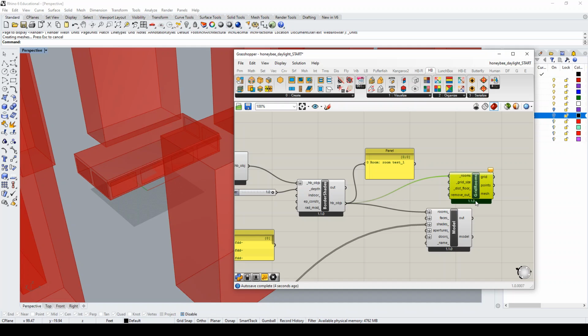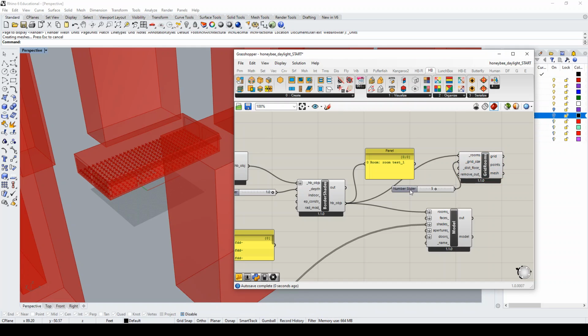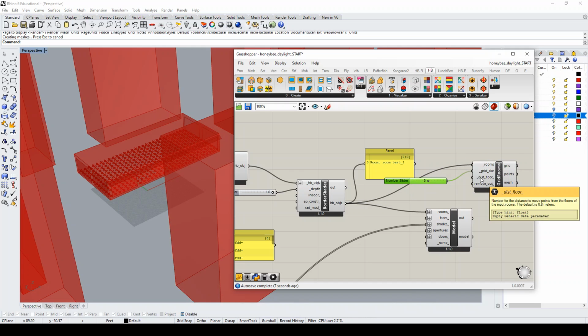So this is the grid, basically the mesh that is going to get analyzed. For the sake of speed, I'm going to keep the grid size pretty big, but if you're running this, you might want to make it smaller to get a bit more fine tuning. And then let's say this is an office space. I might want to offset this to a desk height or something like that. That might be a more relevant surface. So I'm going to offset from my floor. I'm going to offset 3 feet.